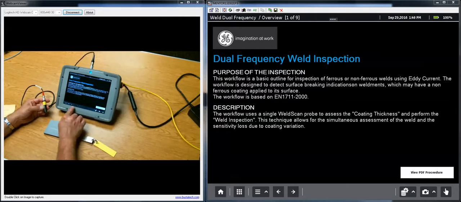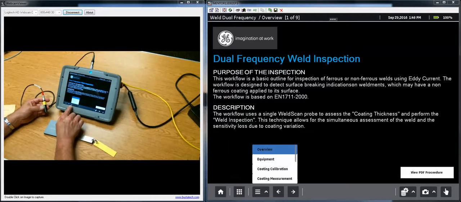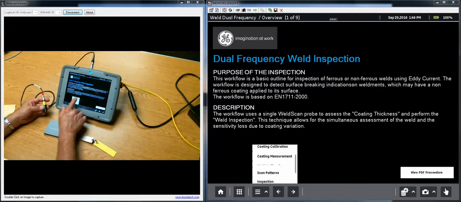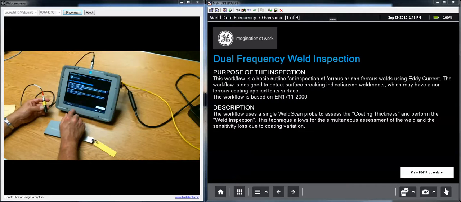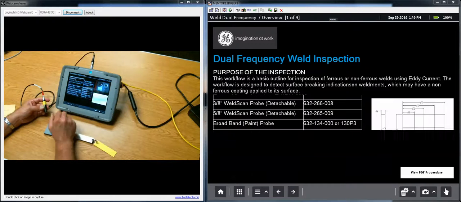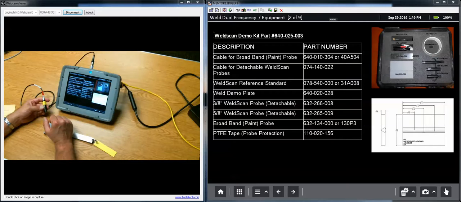I can also get there through a couple of buttons on the navigation bar at the very bottom of the screen. I have one that shows a table of contents. That's a listing of all of the panels in this app. I can randomly go to any panel if I choose. You can close that. Then I have forward and back buttons, right arrow, left arrow. If I click the right arrow, that's forward, and that will take me to the next panel in this app.